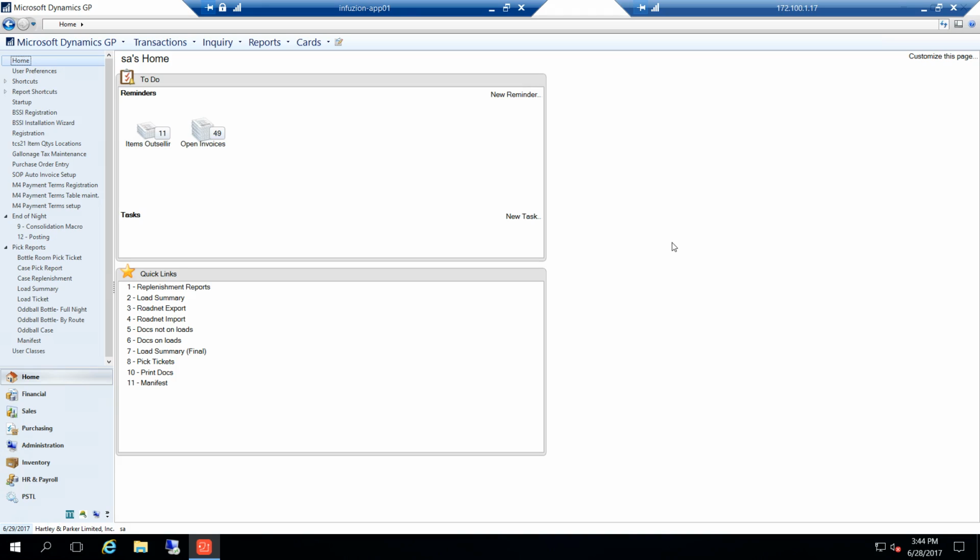But anyway, if you're there a half hour later and it's done, check this to make sure it's back on the home screen with no errors. If you're not going to be there, then assign somebody in the morning to check that computer and make sure that it's done its job.